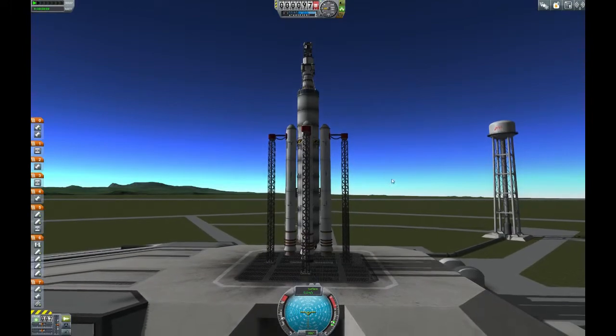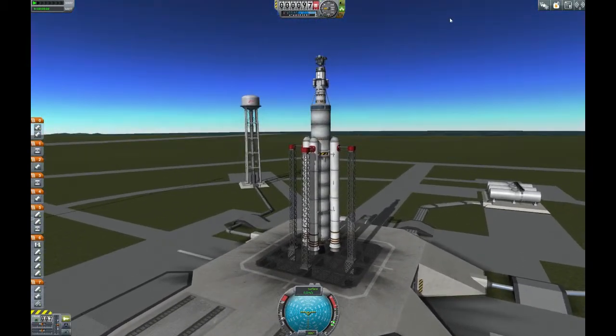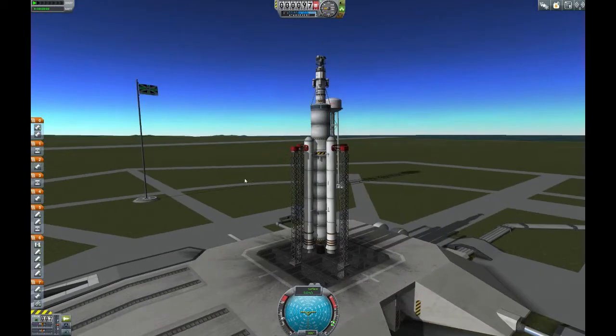Everything seems to be stable on the pad. It's quite a whopper though. Look, I've made another enormous rocket, really, just for this top part, which is all we're trying to get to the moon. Just check the staging. These will separate: main engine launch, plus the SRBs. Then we have separation of the SRBs. We've got our little separatrons on there. Then we've got separation of the main propulsion unit plus separatrons. Then we've got firing of the mini engine.